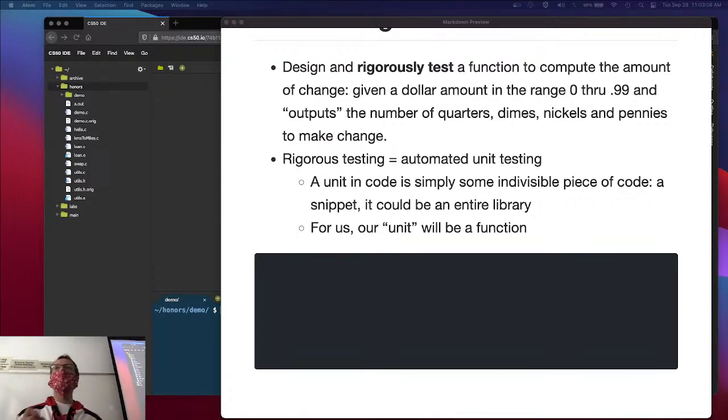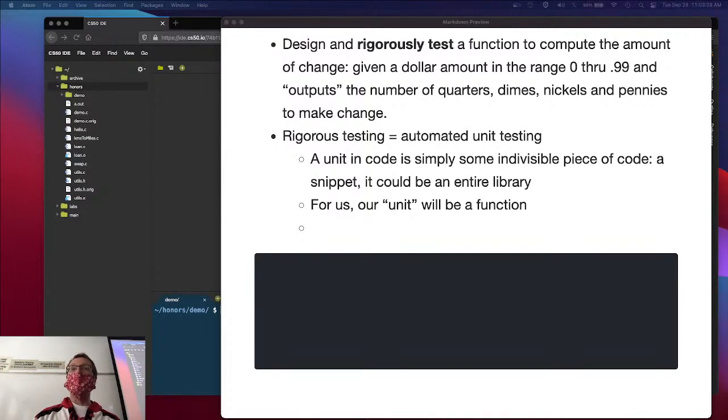And this is a perfect unit because it takes inputs and it gives outputs. And you can treat it like what's called a black box. You're not going to look at what's going on inside of it. You're going to simply feed it input, look at the actual output, and compare that to a known expected output. And that's your test, right? And so usually it's done by a function or a method or something like that. A unit test is a triple, right? The input, the expected output, and the actual output.